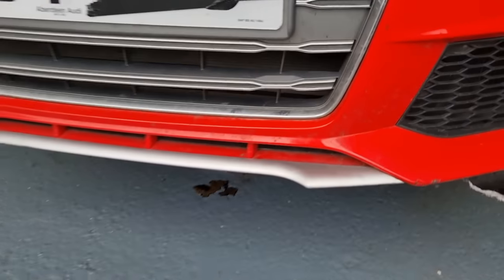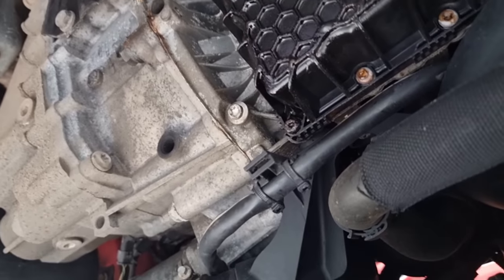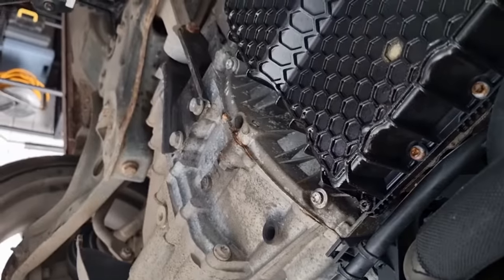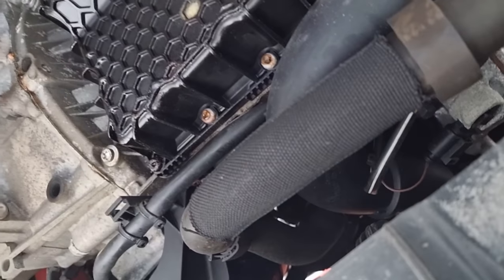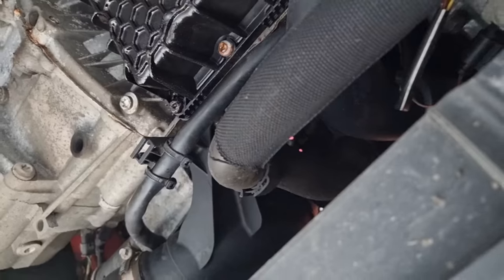As you can see, there's a puddle on the floor. There's quite a lot of oil in this. I think it's 5.8 litres of oil. So as you can see, it's leaking quite badly, but I think it's only leaking from the bolts, and hopefully that is just the gasket that's gone and not the sump itself. There's no damage around there, so I can't see why it would be leaking or damaged. This wasn't involved in the accident.